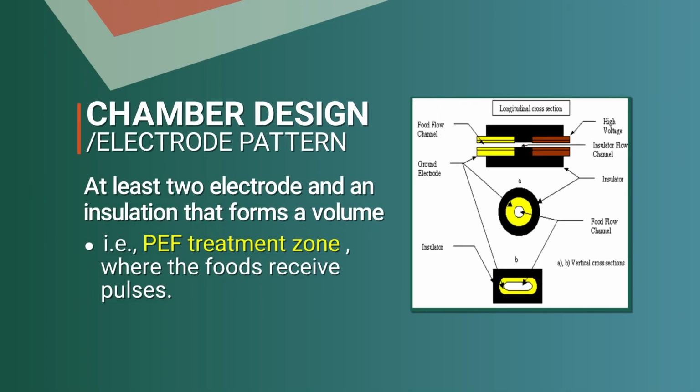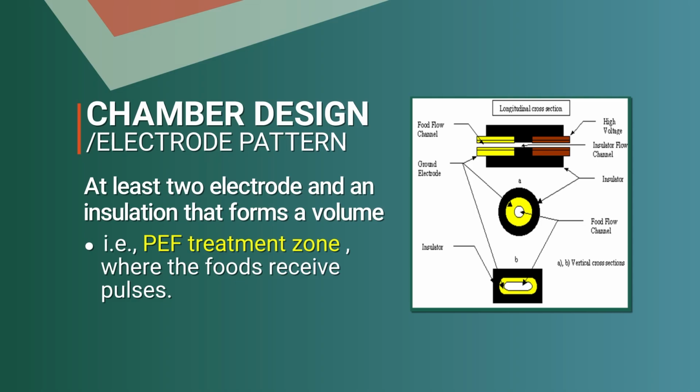Now, where do we apply it? We apply it in certain chambers designated as PEF chambers, or pulsed electric field chambers, the locations where the product is actually exposed to the high electric field. There could be different designs possible. You see there are 3 different designs: circular, where concentric electrodes are used, yellow and black, two different things. You have an insulating material, and a material used for forming the 2 electrodes. Within the electrodes you have to place the material or the food to flow.